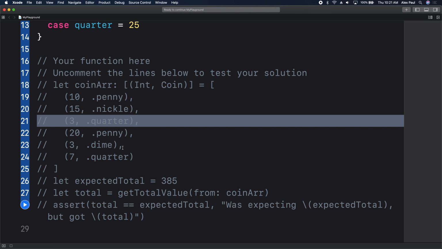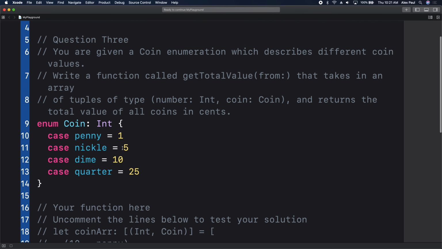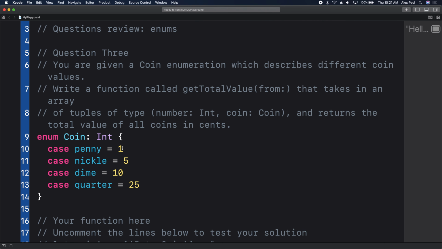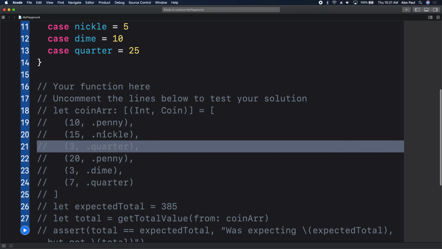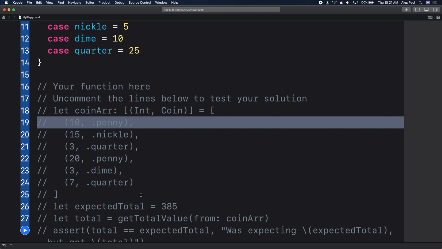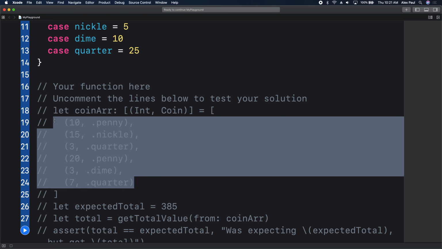Write a function. The function takes in an array. I need a switch statement. Write those steps down and start breaking it down step by step. Even if you have to go by hand and see how that adds up to 385 here, that's valid. You know exactly what you need to do as far as writing the steps down.